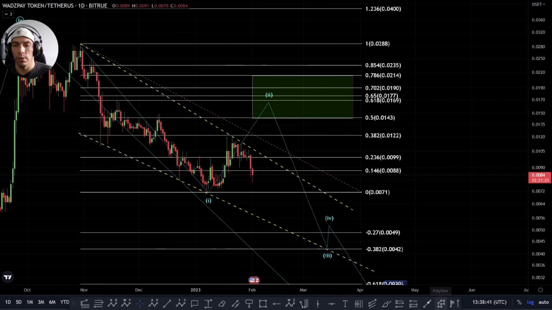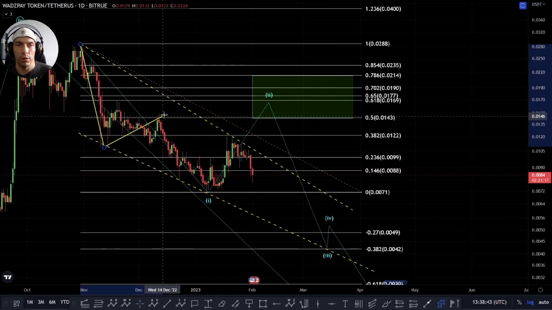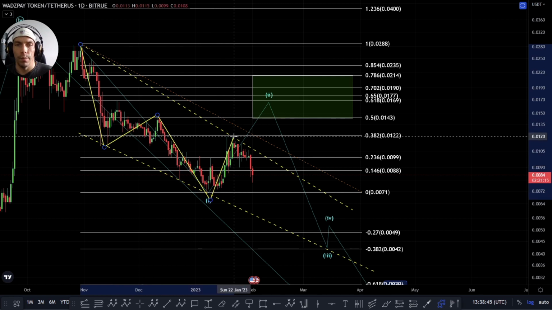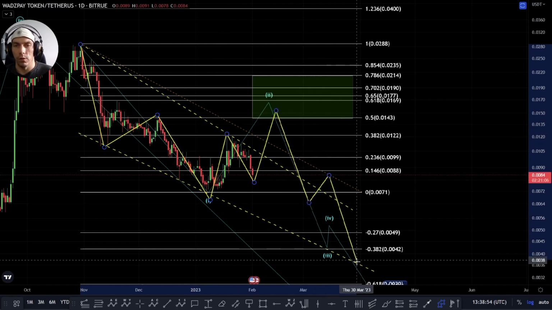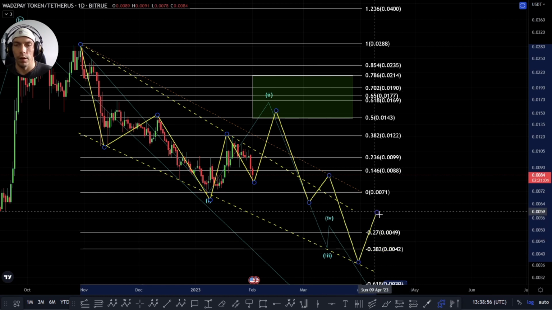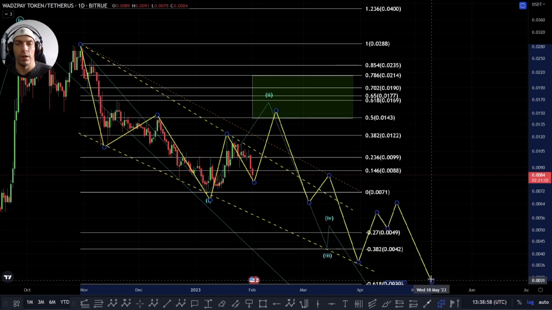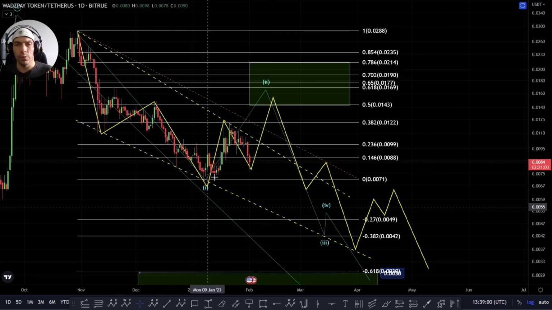But the difference with this to a normal impulse would be looking to complete this as basically a 3-wave move. So we can argue that we've completed in here, or we're going to get, like I said, an A, B and a C to the upside. And then what we'd want to see is continuation with another 3-wave move, and then another 3-wave, and then basically that completion. So this would look to push us down.